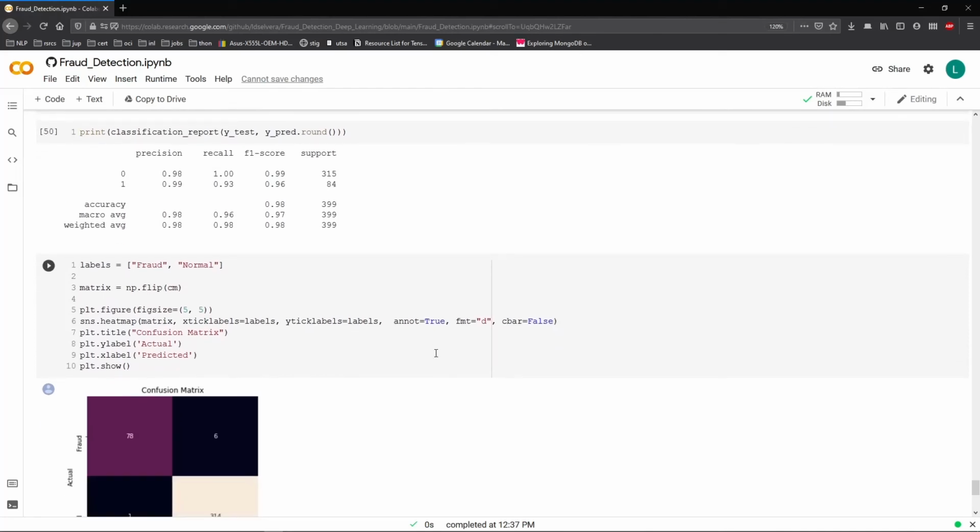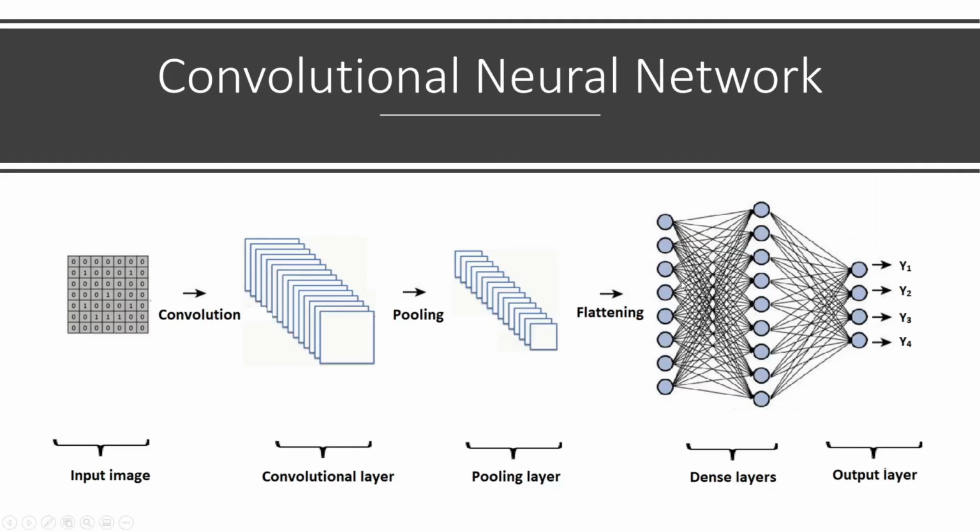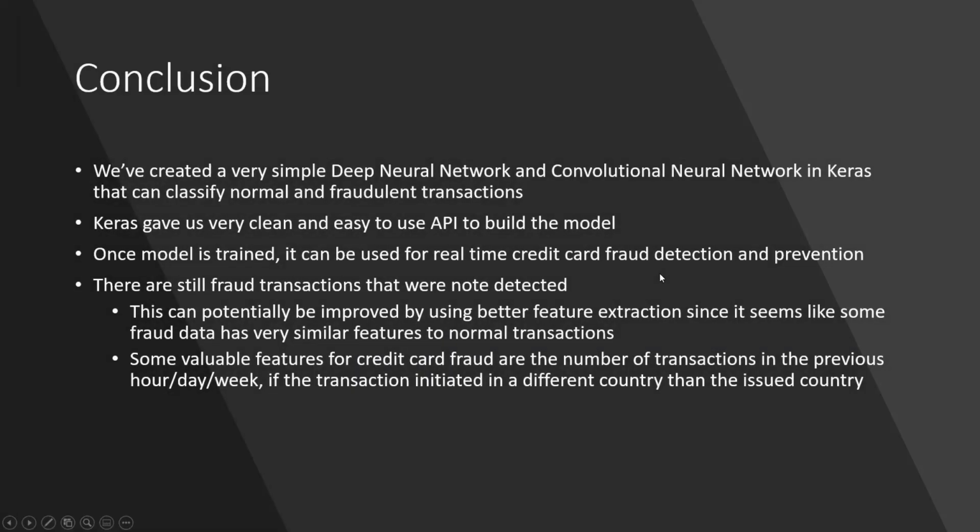And these are just 2 deep learning neural networks that are fundamental if you're looking into how to apply this to any cybersecurity task. So in conclusion, we created a deep neural network and a CNN in Keras that classify the data. We saw that it was easy and simple to use. You saw that it took not more than probably 10 lines of code for the deep neural network. And for the CNN, it didn't even increase that much. And once we have the model trained, we can just give it new data, and it does the classification instantly.